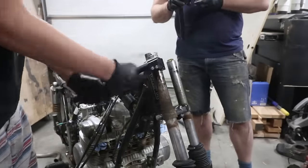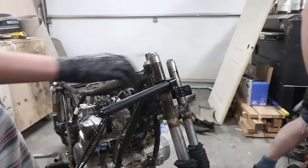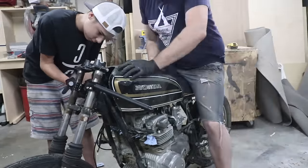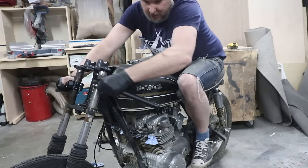One of the big motivators in doing the rebrand we just announced last week was to be able to share different sorts of content — not just the woodworking, because we will continue with lots of that — but also experimenting with other things like motorcycle builds and bigger things to come.